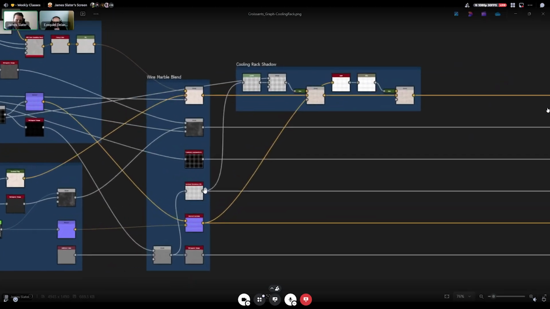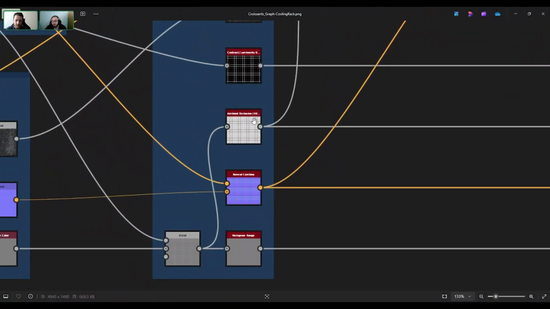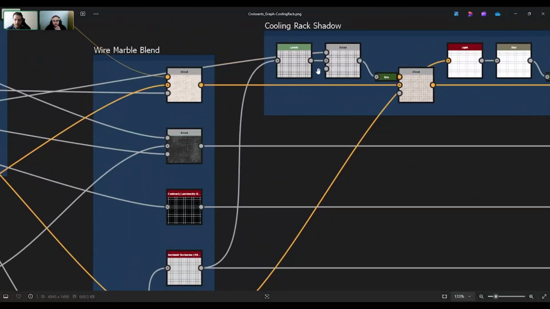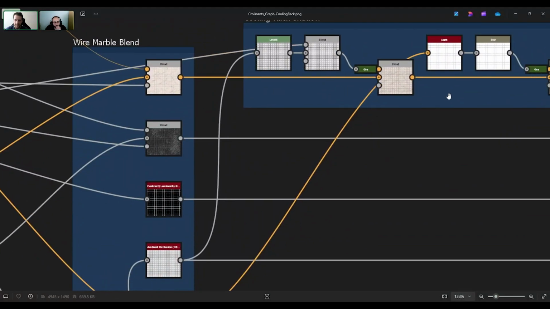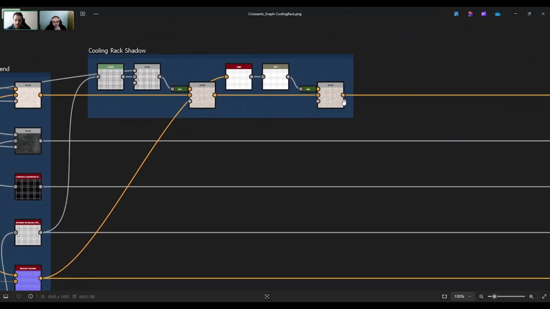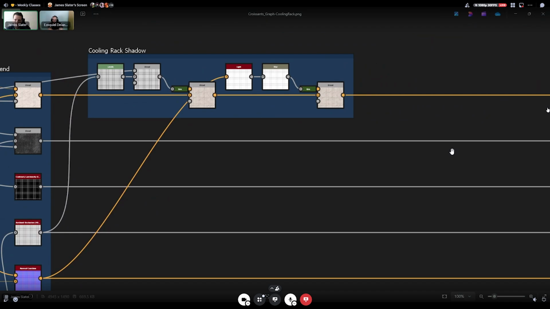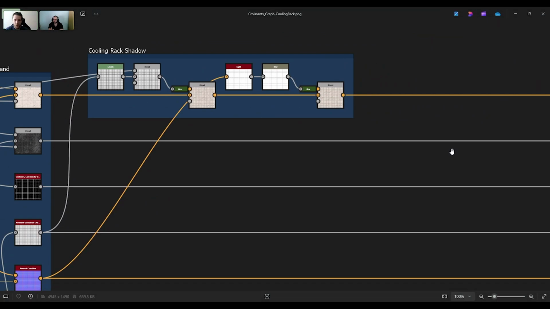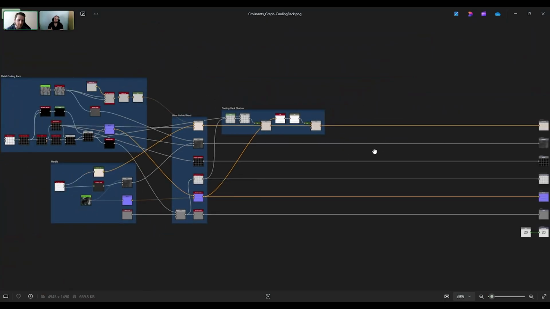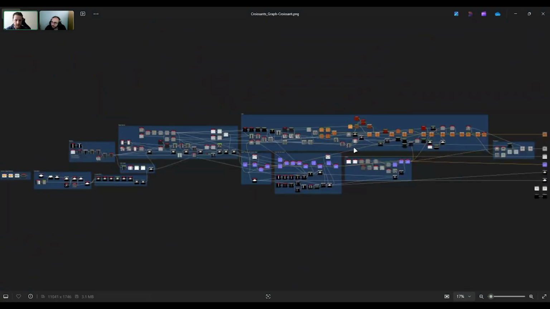I did both. I plugged in my ambient occlusion and blended that into the base color. But I also used the light to have more specific shadow casting from one side. If doing that, it is important to know where the light in the final render will come from so that it matches up and there's no conflict. That ended up helping a lot. So that's how I blended the marble countertop and the cooling rack together.